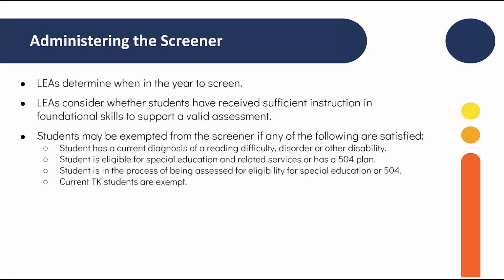And then of course, the LEAs, you guys are going to decide when in the year to screen. And I'm going to talk a lot later in the training about talking to the families, right? And I think that it's a good idea to map out the screener so that you can present the information to them at the progress meeting or at the report card meeting, along with all the information that you give them there. So calendaring it out, have you guys calendared out when you're going to start the screening tool? That's great. We'll talk and we can share that out later when we talk through it.